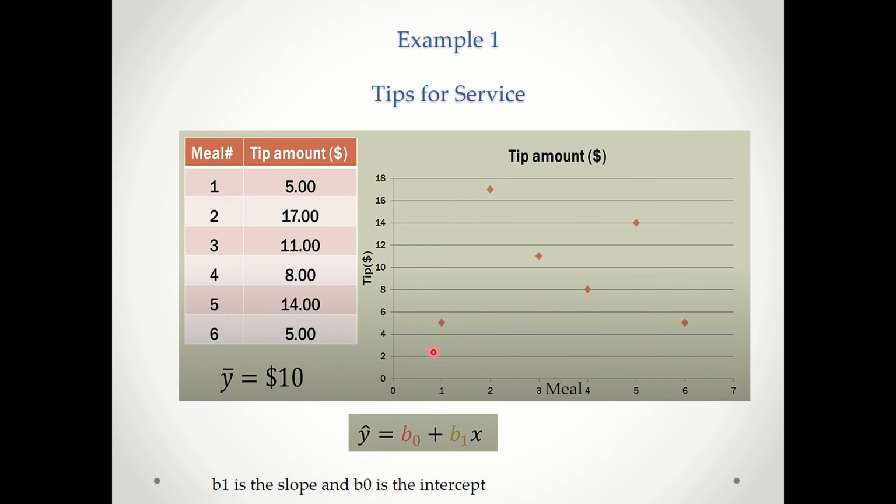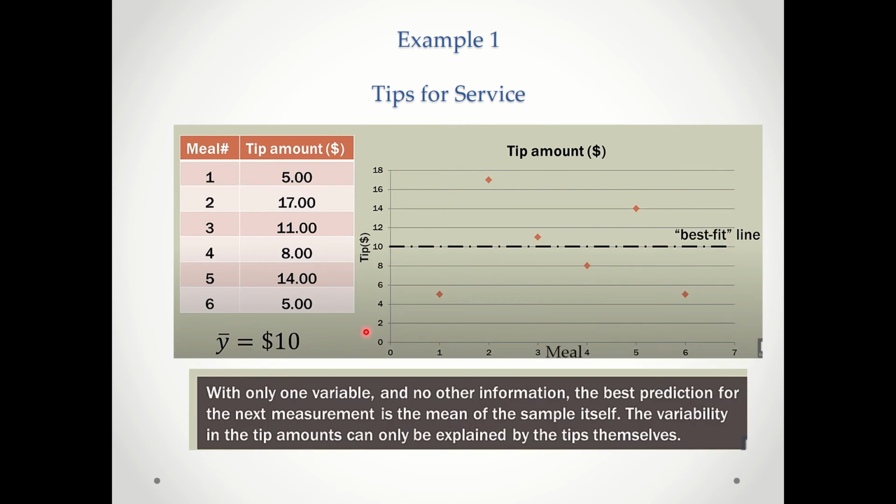Then what is the next step? Once you have plotted all the data, you have to find b0 and b1. Now how will you find b0 and b1? b1 is the slope and b0 is the intercept, and this is your y value, so you have to find the y dash. So you will find the mean of all these values. With only one variable, the best way is to get the mean. You will take the mean and draw a line at your mean. Your mean is 10, so you will draw a line at the mean.